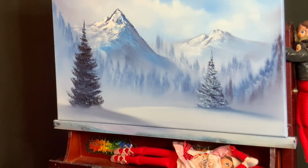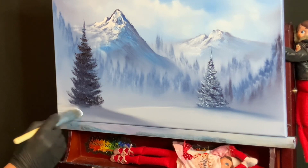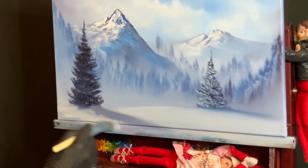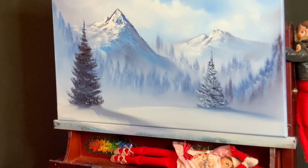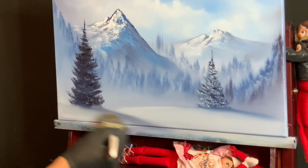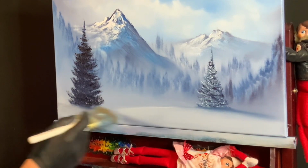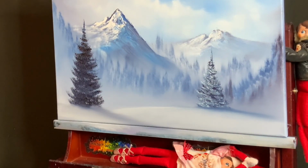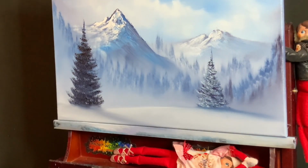All right. Now, since we have that white paint down here anyway, we might as well just finish our guy over here. Doing the same thing. Kind of leaving that little room because it's going to want to grow. Come back with our 2-inch brush, just like this, very softly, until it drags over enough where you think it looks like a shadow. All right? Maybe we pull this guy over a little bit more and just blend it in. Maybe they're on the same line, the same path. Again, until you think it looks right.